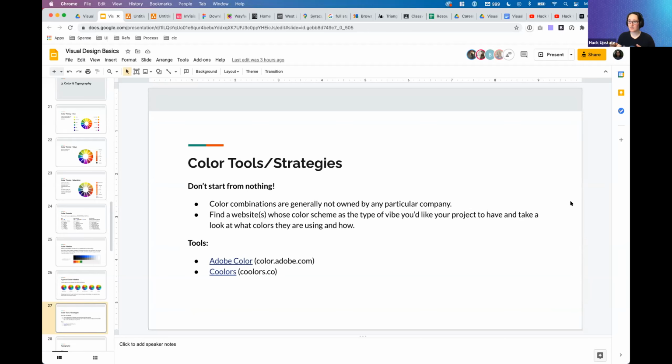Don't take the actual graphics, because most graphics are copyrighted. But things like how they use space in their layout, what colors they're using, generally speaking, are not copyrighted. So you can learn from what other people are doing and use that to inform your design. It's simultaneously a shortcut and an awesome way to learn. And I'll tell you a secret, it's what all professional designers do.